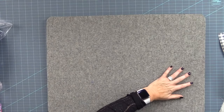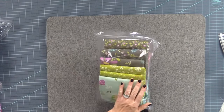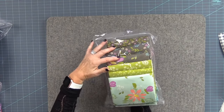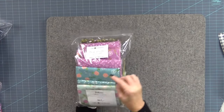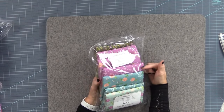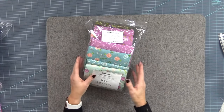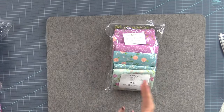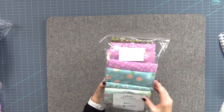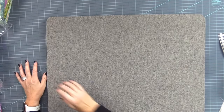And then another pre-order came in, and that is Balboa by Sharon Chelsea for Moda. Beautiful line. I came up with this color combination with the browns and the greens and the turquoise, and then just this pop of, I don't even know what to call it, kind of violet, beautiful color. I didn't include any lights, so you can add your lights or your darkest value as accents or background. Balboa is now in stock and ready, and if you pre-ordered this, it also went out today.